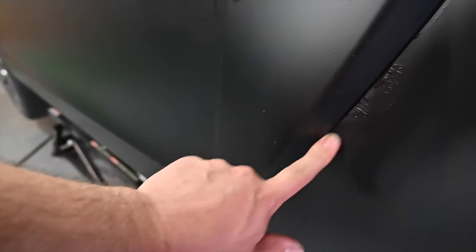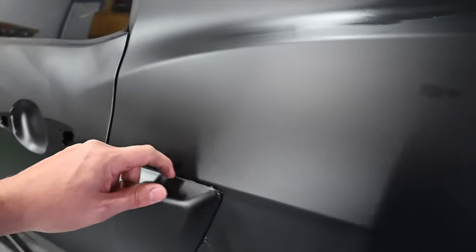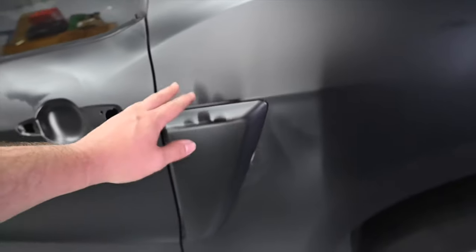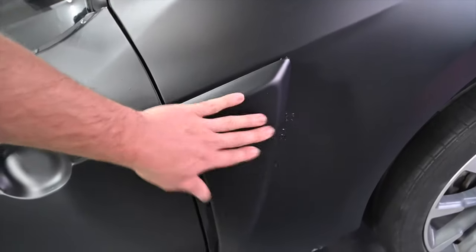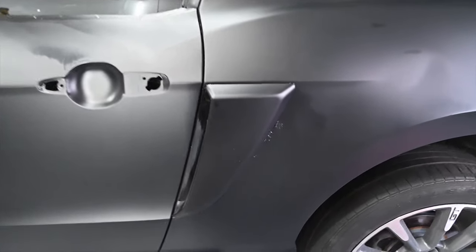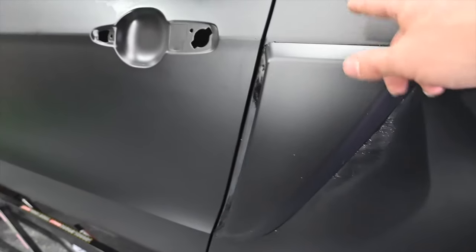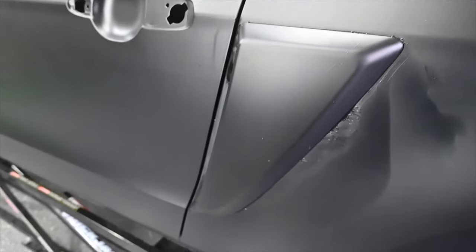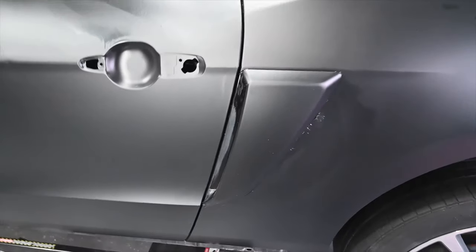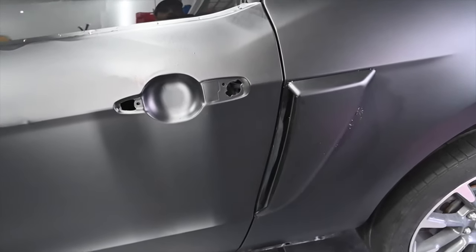Now, the issue that I have is this spot. It's all wrinkly back here. There's really not too much I could do about it. I don't know what to do. Eventually, you might have to redo it. But this side skirt was the issue. Side skirt turned out to be, you can't wrap around things. So if we had to do it again on the other side, I would either take this off, theoretically, or I would do a better job at it. So I still have to do that little spot right there.